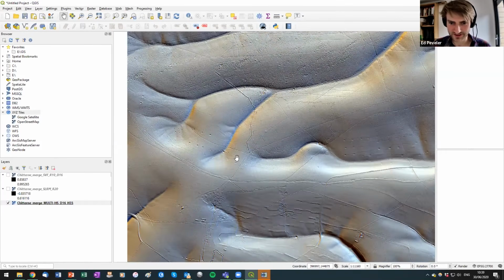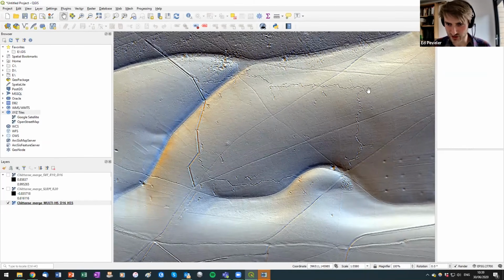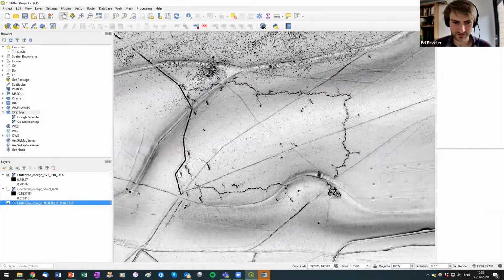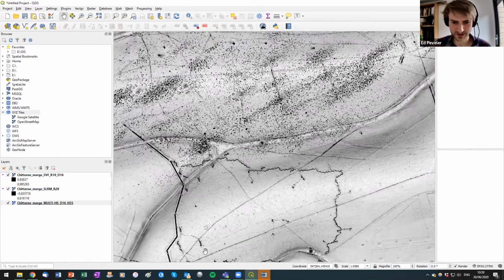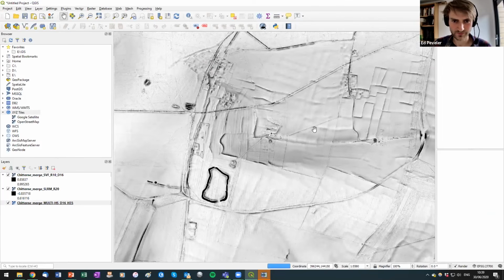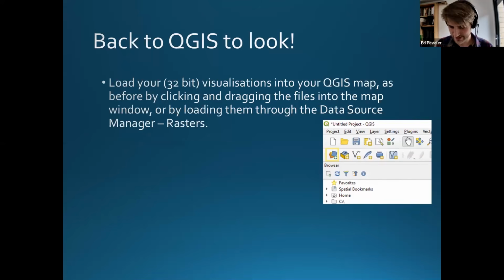And just to the north, as I said, we're on Salisbury Plain, fantastic remains of practice trenches dug by the army training, World War I, World War II, and more recently, come out really, really clearly in our visualization techniques. And just to the north, I think this is all shelling. This is all practice range shelling as well. So some fantastic, really exciting, interesting archaeology showing up beautifully in the LiDAR data. So just to finish with the demonstration, we've loaded our visualizations into QGIS.